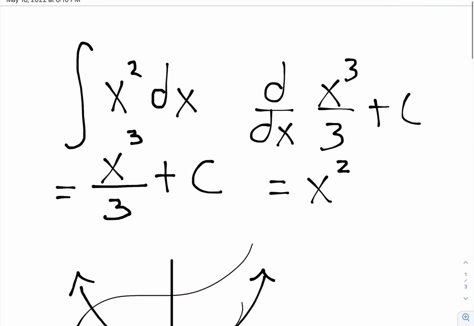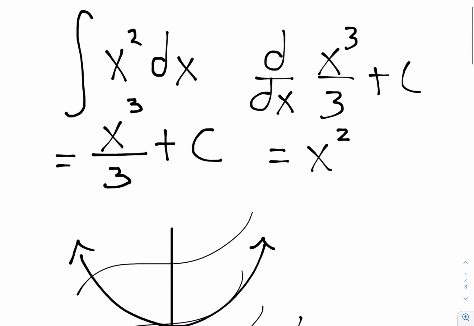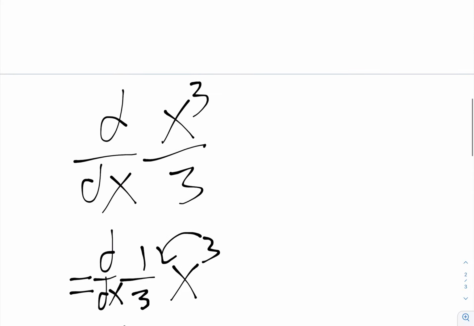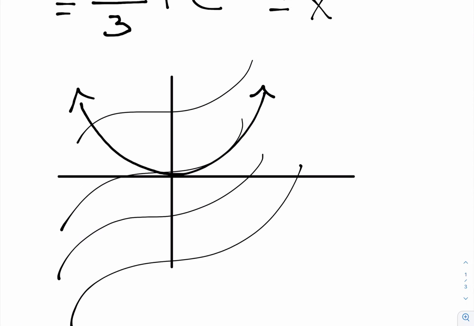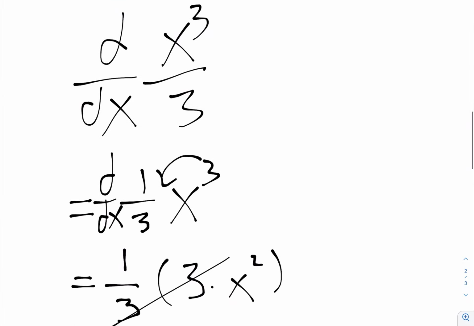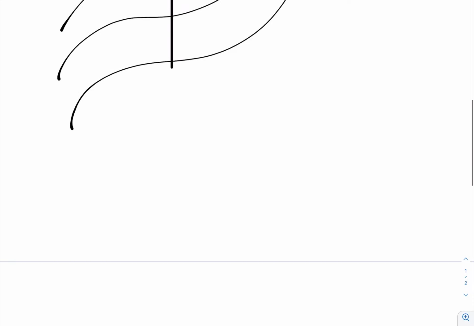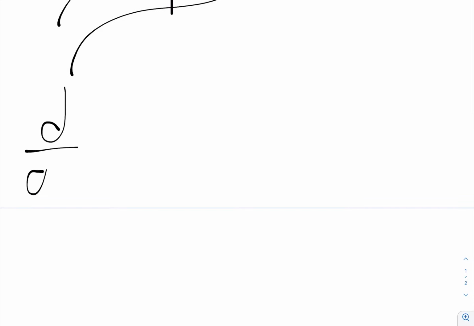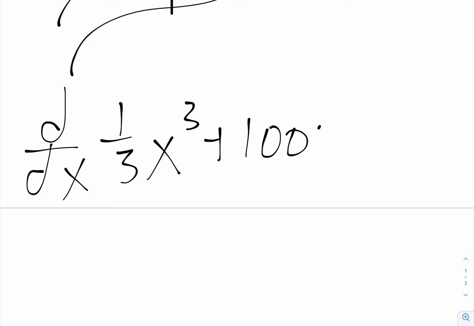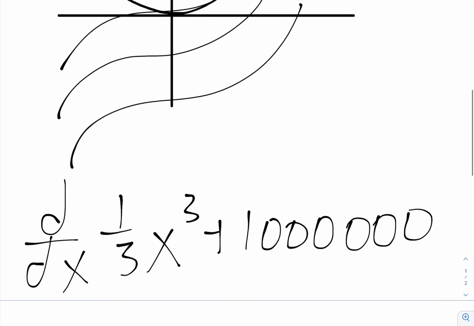So we know that because the inverse of an integral is a derivative, except this plus c says it doesn't matter the vertical shift of the function, because if you take the derivative of a constant, it's still going to be 0. So even if this 1/3 was shifted a million units up, so let's say we did the same thing, except our function, d over dx, our function is 1/3 x cubed plus a million. So let's say it shifted a million units up.